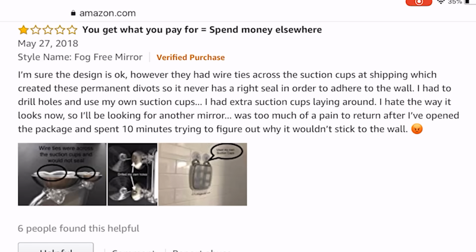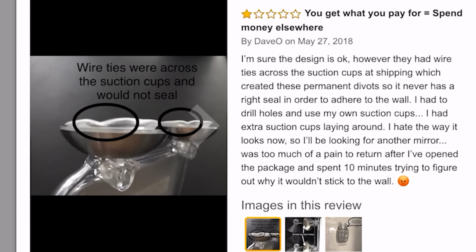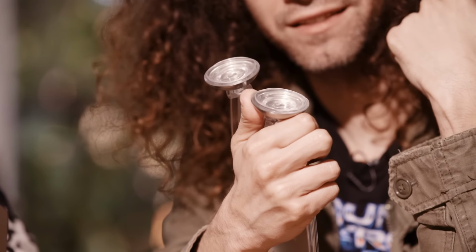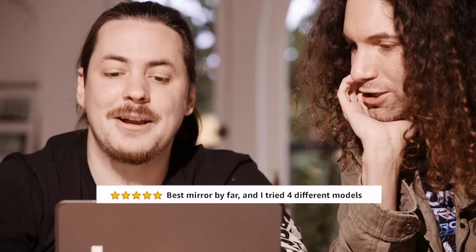I'm sure the design is okay. However, they had wire ties across the suction cup so it never has the right seal. Oh, would you look at that? The wire ties create a little divot. And it messed up the suction cup and its ability to suck. Well, best mirror by far.